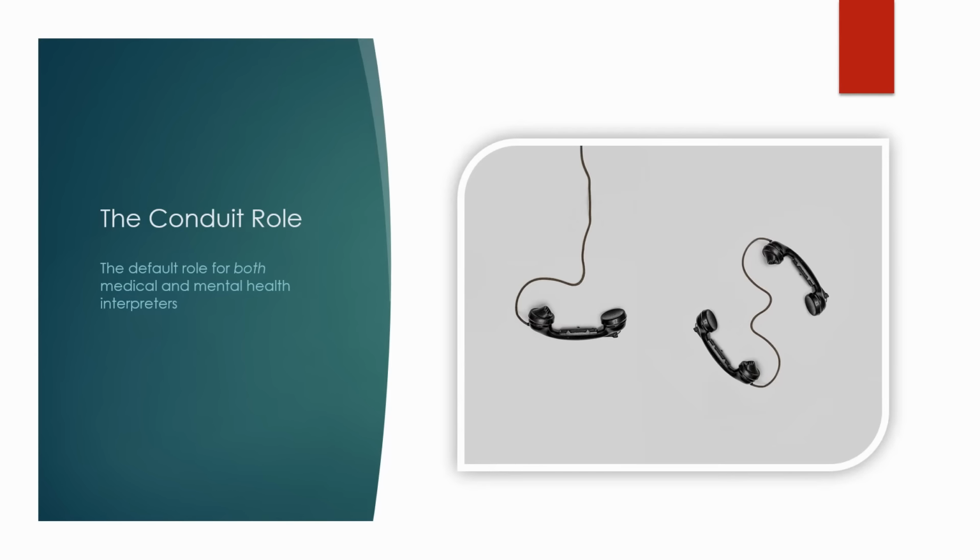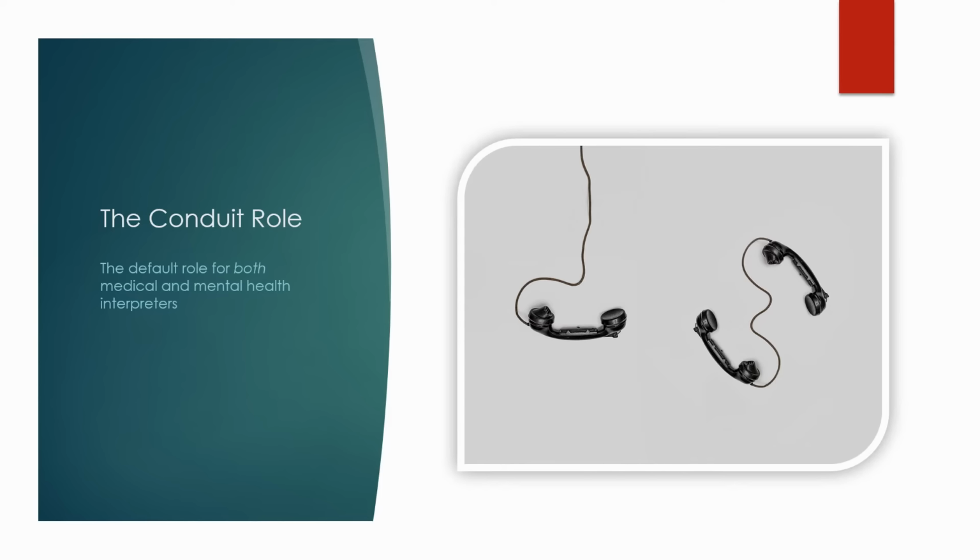So we'll start off with the conduit role. We'll be talking about this role quite a bit. It will take up the majority of this presentation, and it will also appear in further installations of this series. Because if we're exerting more caution in progressing to other roles, we're going to stay in this role the majority of the time, even more so in mental health interpreting. And it gets more complex in mental health interpretation as well.